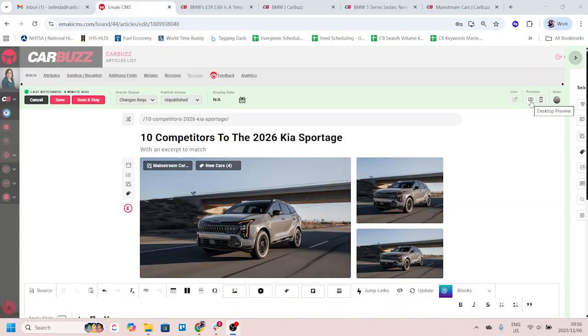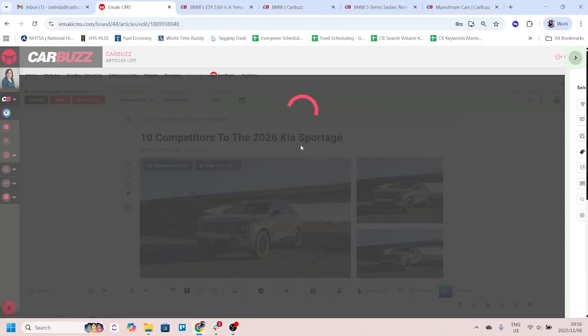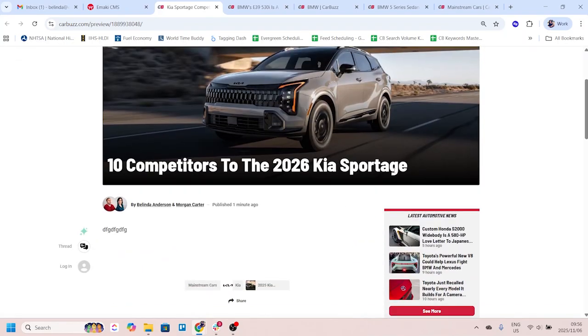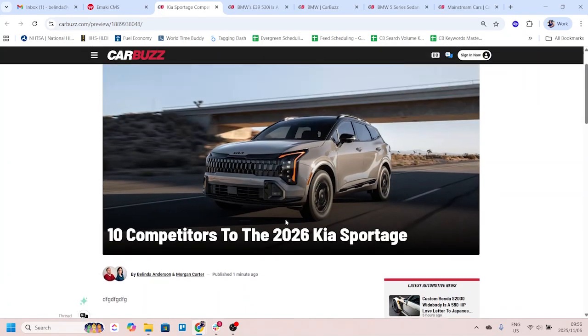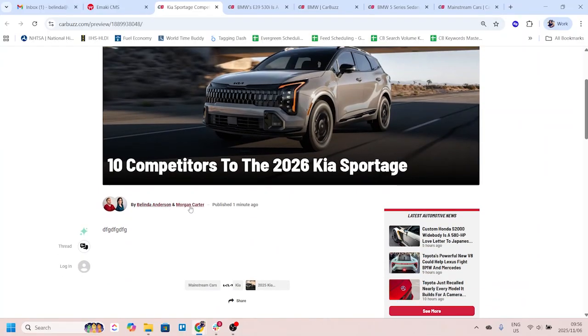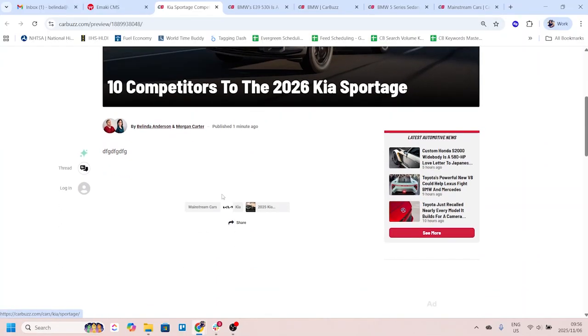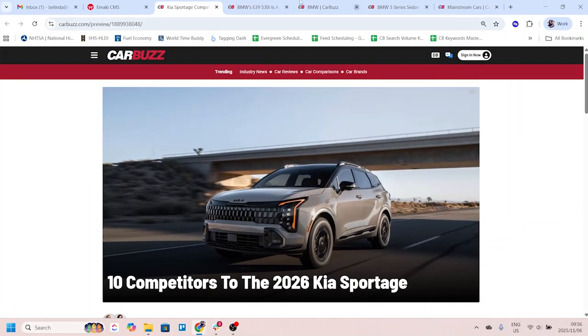And it's important to know the differences because sometimes the way that we present our information looks great on desktop, but not so great on a mobile. A large portion of our readers actually are on mobiles, but once you've clicked preview, it will show you how that looks. There's no content here to look at. You will see that it displays both of the authors that I had added originally, 0 content, and all of our tags at the bottom.